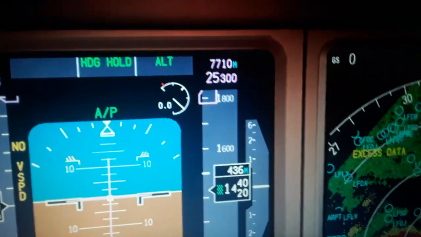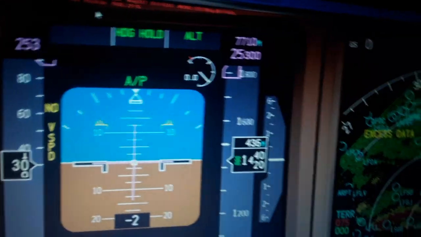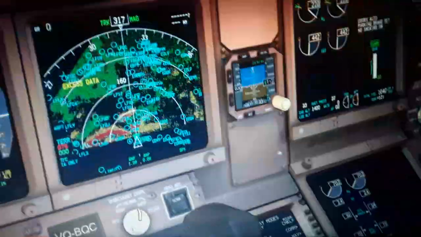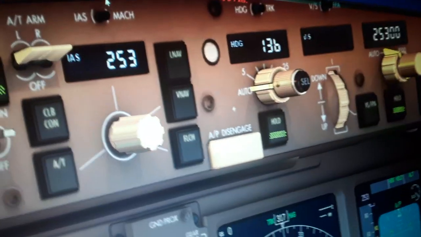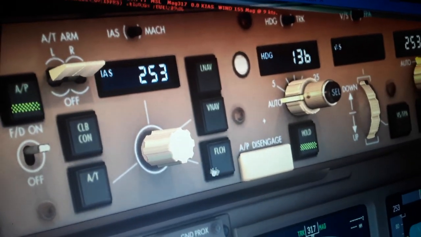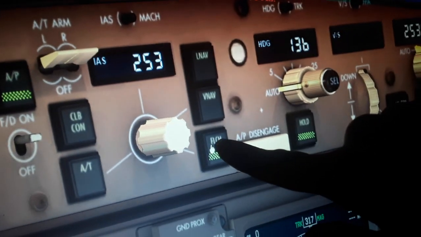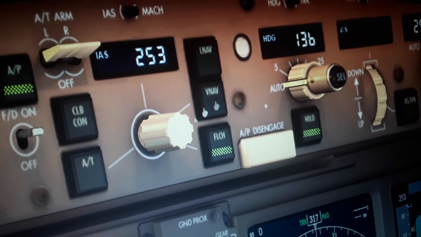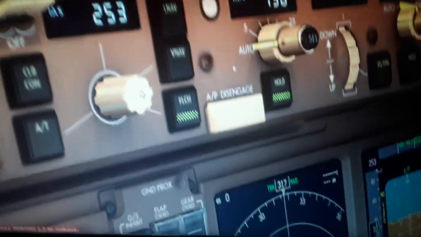So you can see 7,710 meters, so 35,300 feet with the altitude, and also we can have the flight level change speed mode for nautical miles per hour max speed, like this. Flight level change. So we have the climb continues, the auto throttle, the LNAV, the VNAV. This is also the pressure, as you can see. So these are all the modes for the autopilot and flight director system panel.